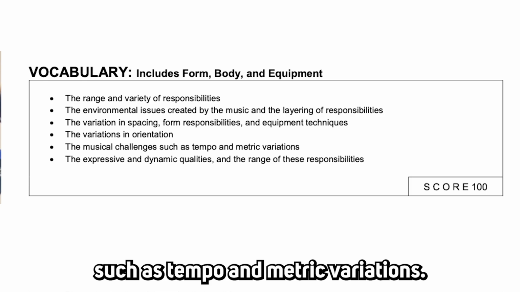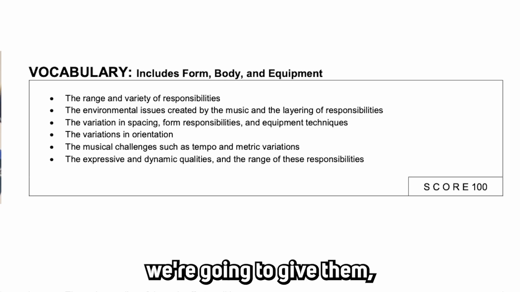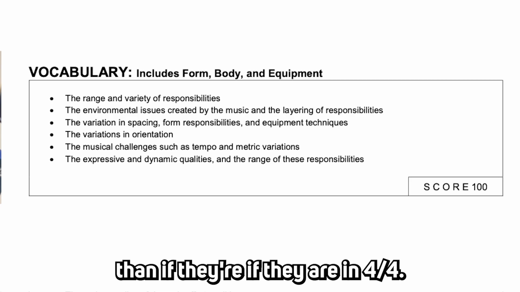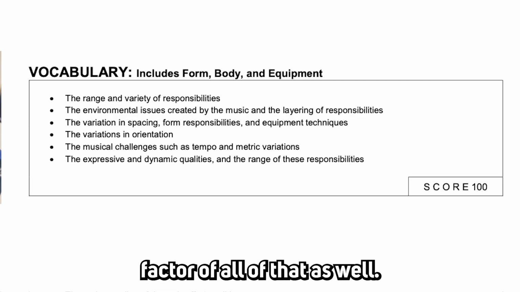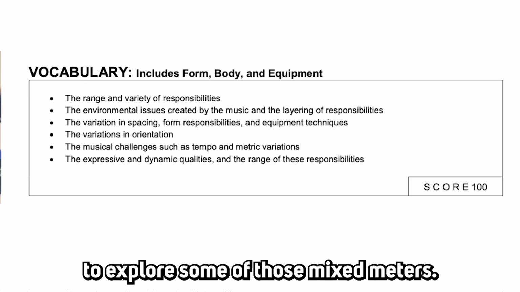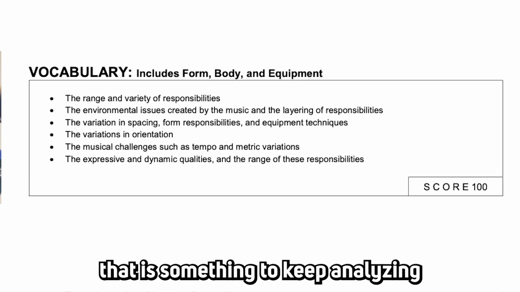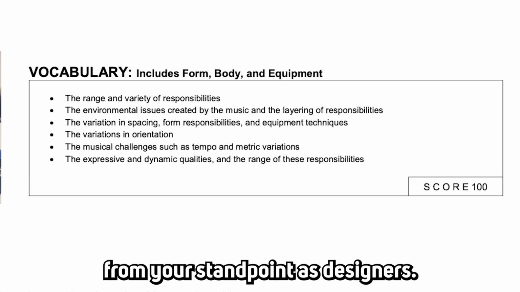Musical challenges such as tempo and metric variations. If your kids are able to pull off 6/8 on the field, we're going to give them a broader level of vocabulary credit than if they are in 4/4. But again, there's the achievement factor of all of that as well. It's a great opportunity to explore some of those mixed meters, but the cost benefit of that is something to keep analyzing and always evaluating from your standpoint as designers.